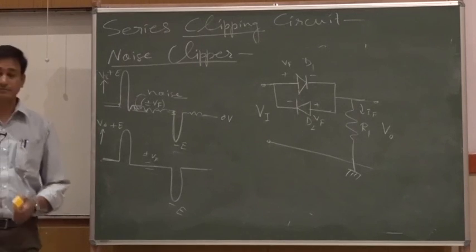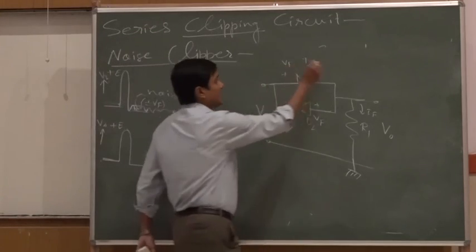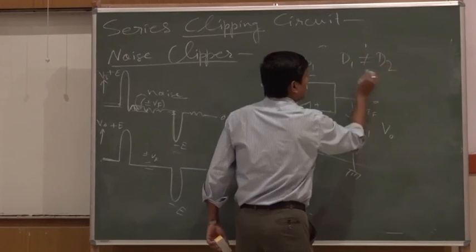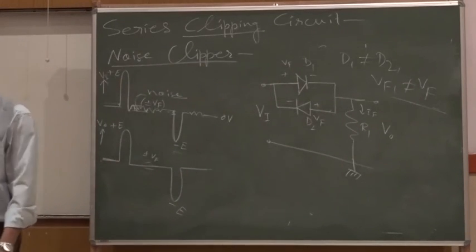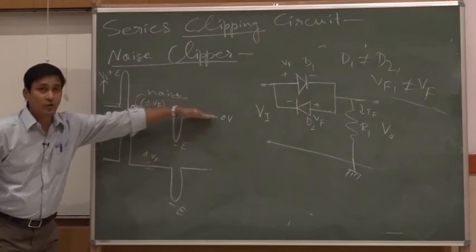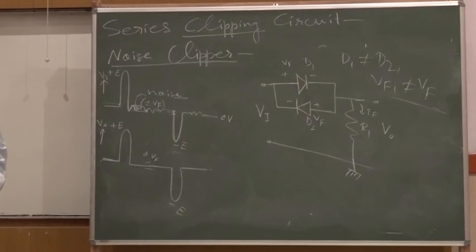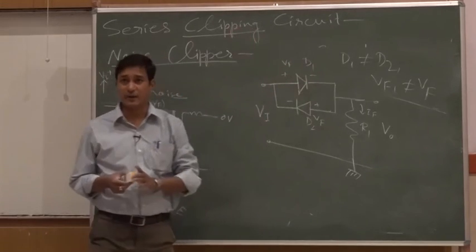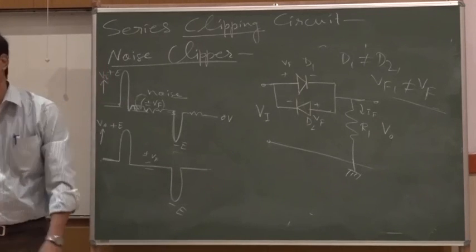Now, a small incremental thought I will give to you: if this diode D1 and D2 has Vf1 not equal to Vf2, what happens to this? Or if I say that across this 0 voltage, the noise goes more in the positive side and less in the negative side, or more in the negative side and less in the positive side, for that I need to design a circuitry like this where noise will be clipped off. What to do for that? Please do practice for that. And up to this only we will take for this lecture.